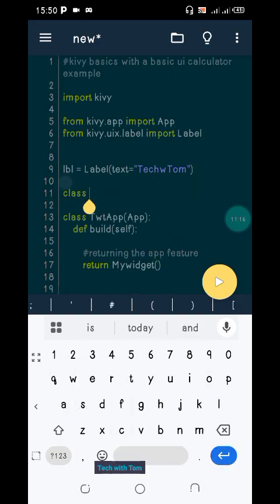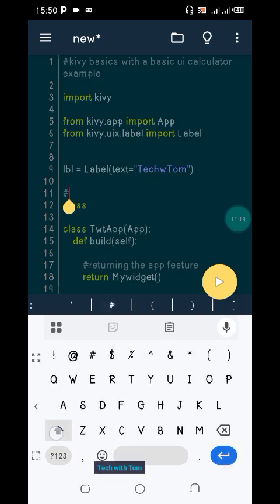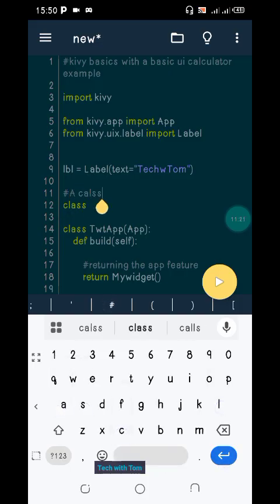So class, as I said, my widget, then we have self, then instance.